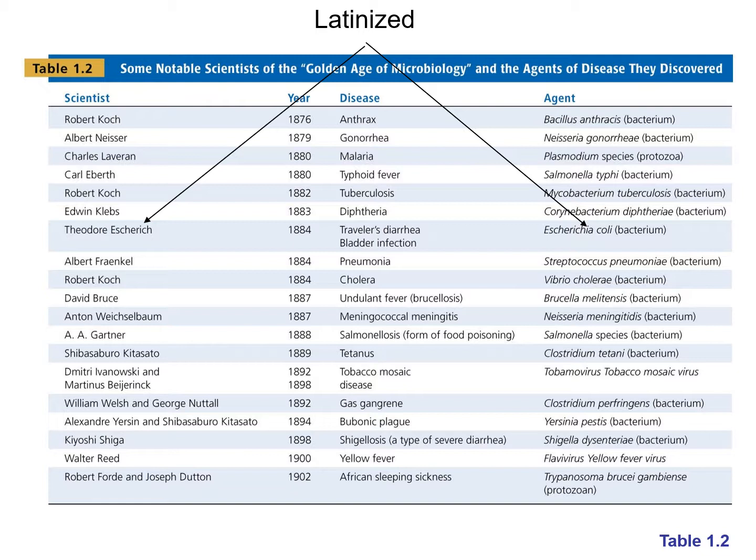This shows you how these organisms are named. We will discuss this extensively in class. We call it binomial nomenclature, naming organisms with two names. Right now I'm pointing at a very famous bacteria named Escherichia coli, and now you can see why it was named that way. It was Latinized after the original discoverer, and it has two names. The first name has to be capitalized, and the second name cannot be capitalized. And it has to be either underlined or written in italics.